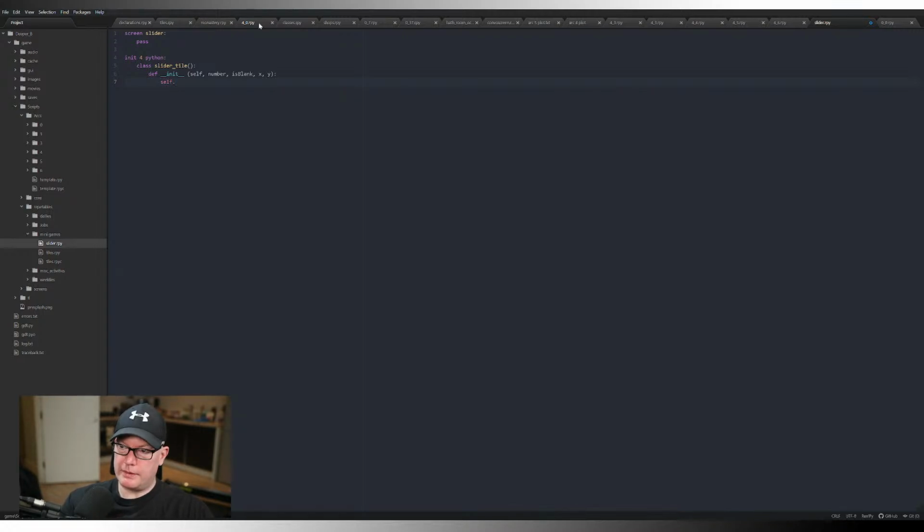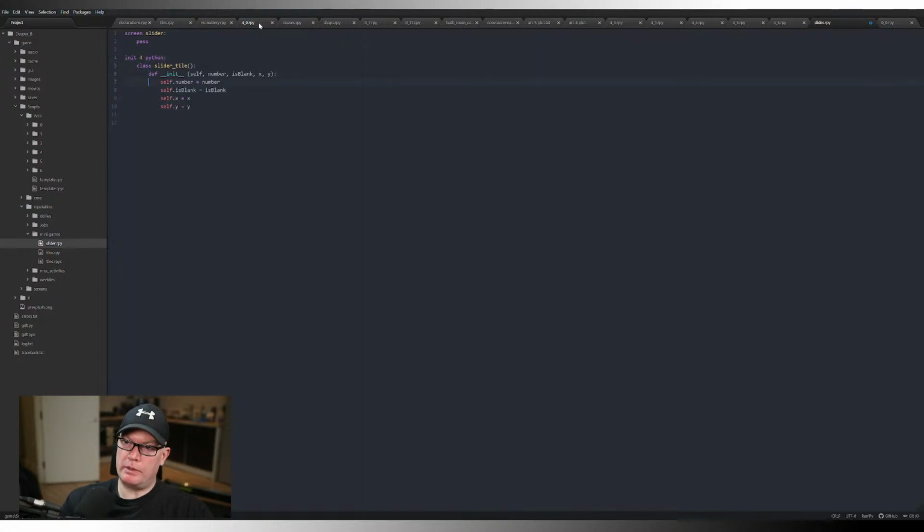Okay, self dot number equals number. I don't know if that's a reserved word, so we may end up having to give that a different name. Believe it or not, it is not. Then self.x equals x and self.y equals y. I think that's all we need on that one for now.